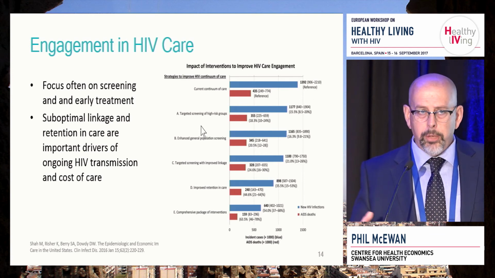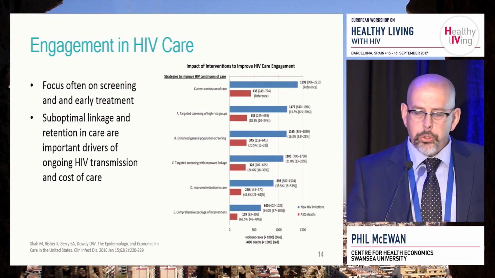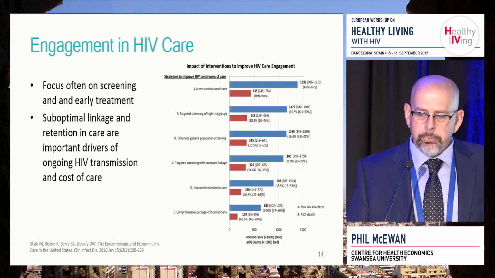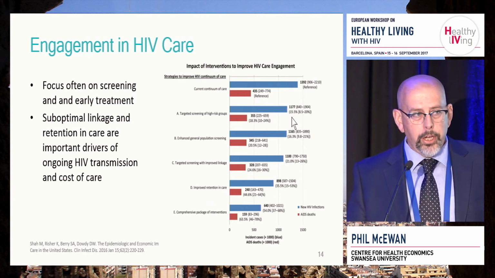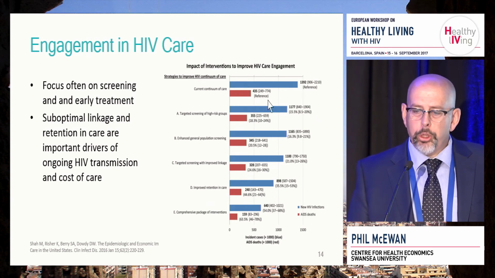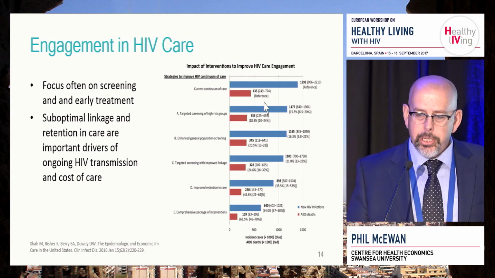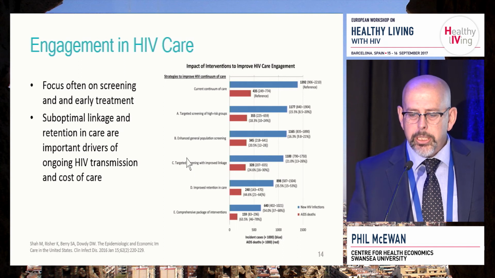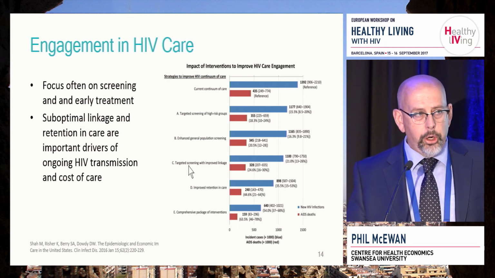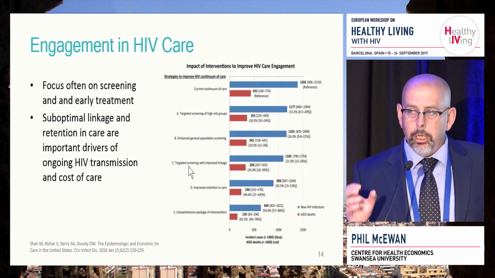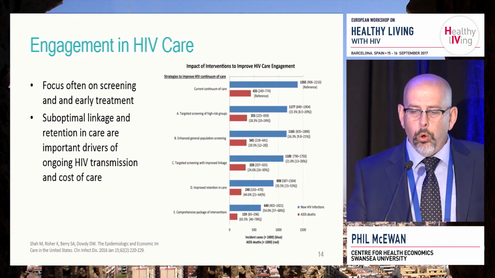So this is identifying patients through existing screening programs and treating all of those regardless of their CD4 cell count. And it's estimated that there'll be about 1.4 million new HIV infections over that 20-year period, with around 400,000 AIDS deaths associated with that. And then these various scenarios, A, B, C, D, and E, look at, well, A, B, and C are looking at different targeted screening programs. So whether that's screening targeting high-risk individuals, or B is general population screening.